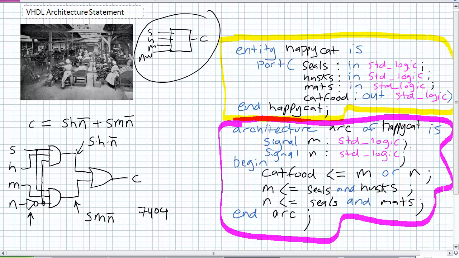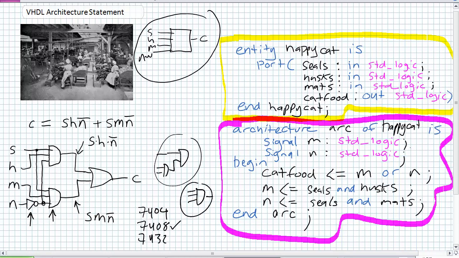Oh my gosh, we're not using a 7408 anymore. We're using a triple input AND. Maybe I could save some money by using the associative property of 2 input AND gates, 7408s, by making a 3 input AND gate from 2 nested ANDs. What I'm saying is do something like this. That's equivalent to a 3 input AND gate. You guys should remember that from associative property. Oh, and then a 7432. Yeah, I saved some money there, but I'm maxing out the 7408. I've used up every single gate on that 7408, and I've added a new 7404.